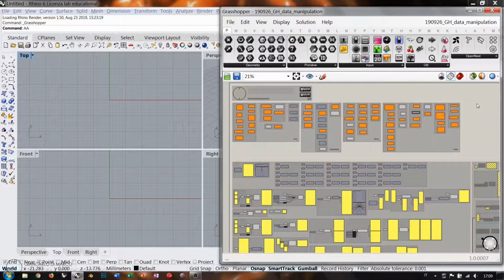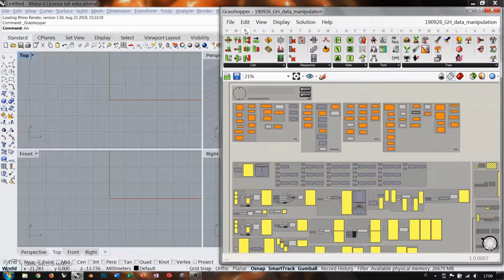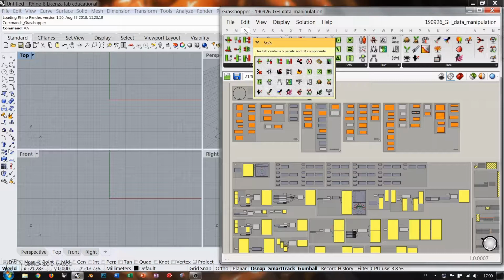So today we are going to start exploring the Grasshopper data manipulation tools, which are basically, well, as you can see, there are plenty of tools, and these are not all the tools that we should study, but they are the most important. Most of them can be found inside the sets toolbar in the Grasshopper interface.